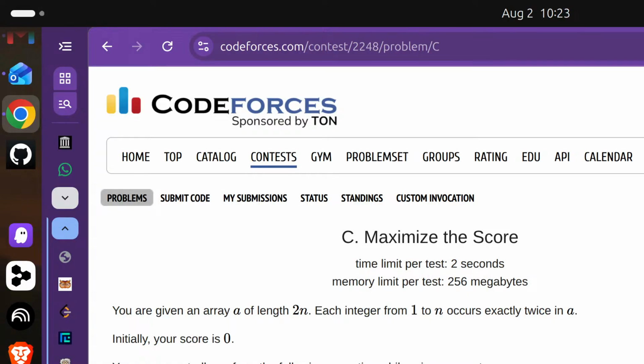Let L and R be the indices of the leftmost and rightmost occurrence of x in the current array.